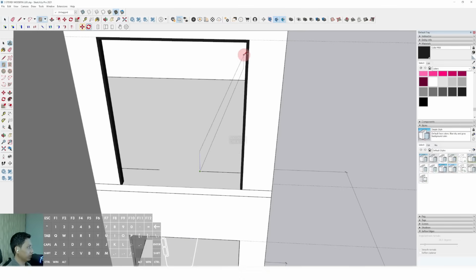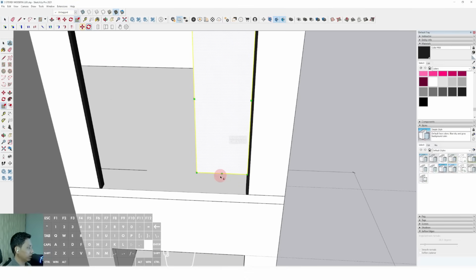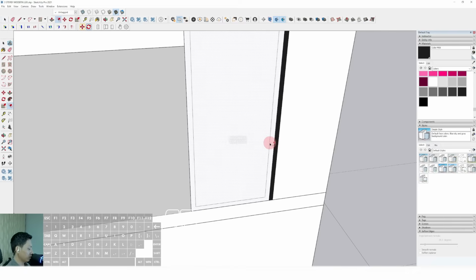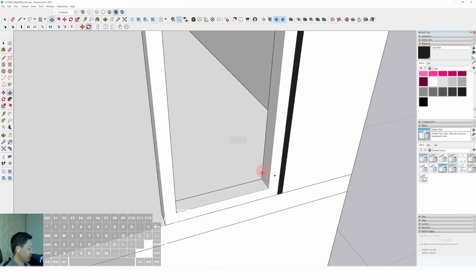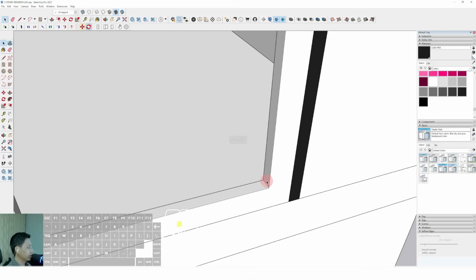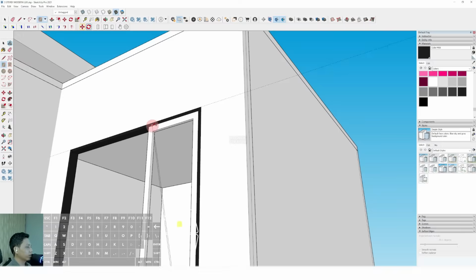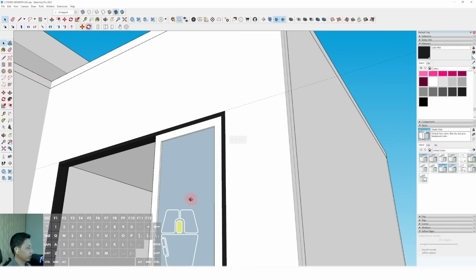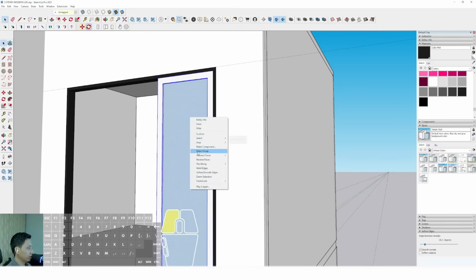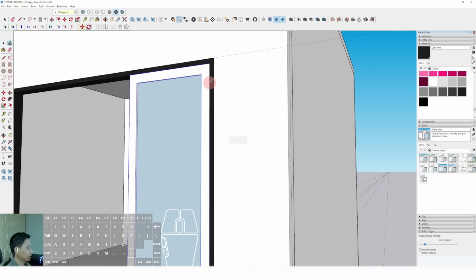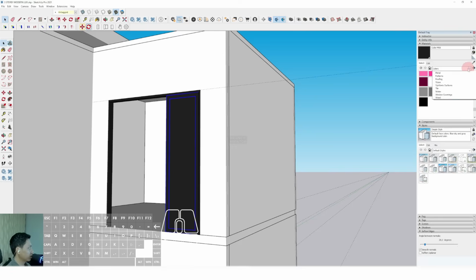Okay, then we can make the rectangle in here. Then we can offset it inside around 80 millimeter. Erase, then you can push it until the behind around 40 millimeter. You can triple click, make group, and assign the materials.